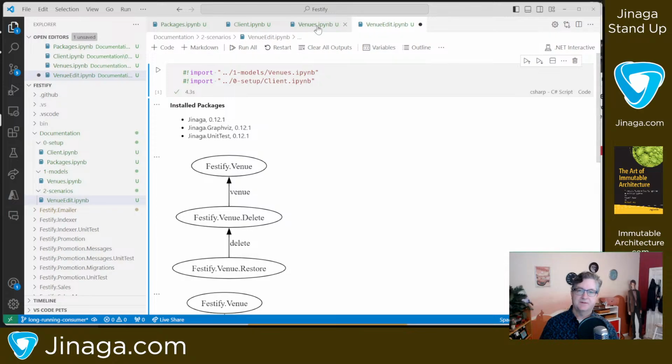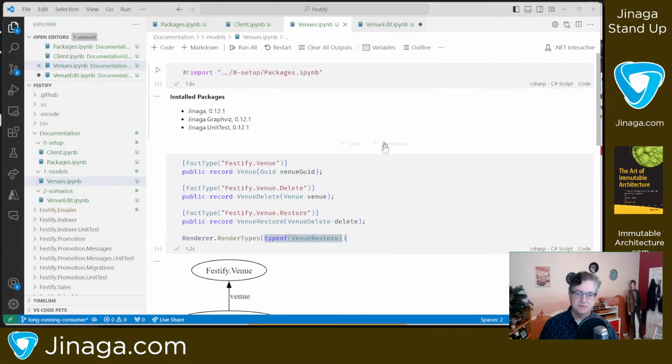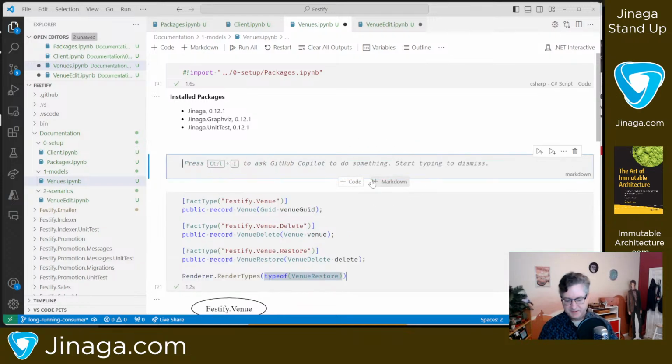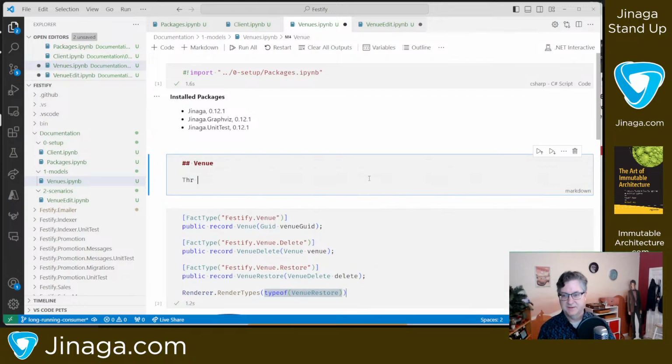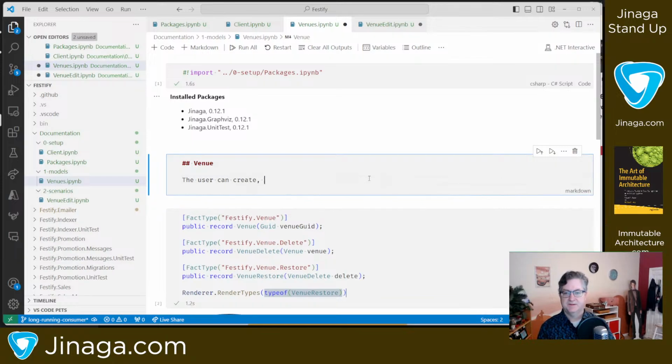And in fact, if I had some text in here, which I do recommend that as you're modeling, you keep track of things with some markdown here. So we can have structure about the user can create, delete, and restore venues. Boom.